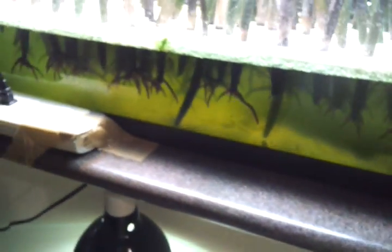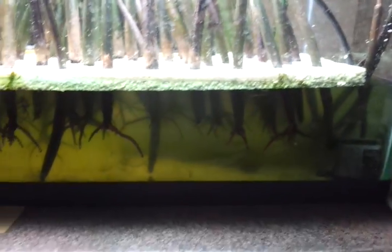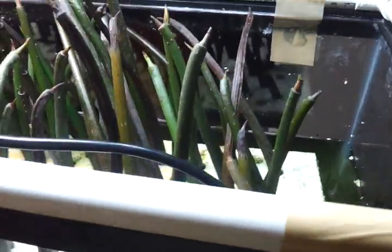There's one down there. You see it through the algae. Very, very widespread on the roots, which is awesome. That's exactly what I'm looking for. So hopefully I can take just 4 or 5 of these plants and move them into my other tanks, and hopefully they'll do really well. I have been dosing them with Leaf Zone, which adds iron to the water. I don't know how much iron they actually need quite yet, because they're not producing leaves yet. It's just the roots, but the roots have been around for a while, so I'm hoping that some leaves will start to pop out shortly.